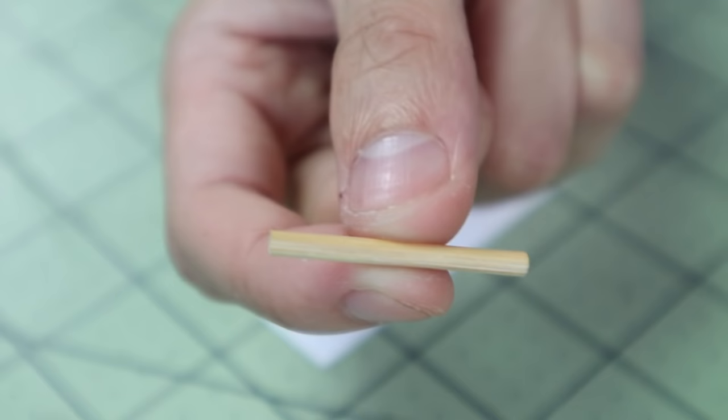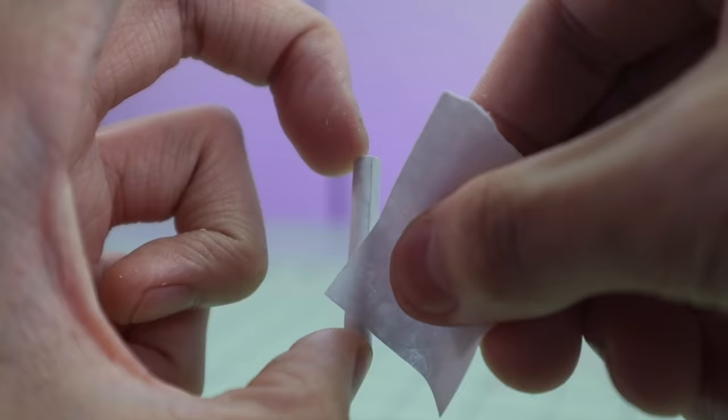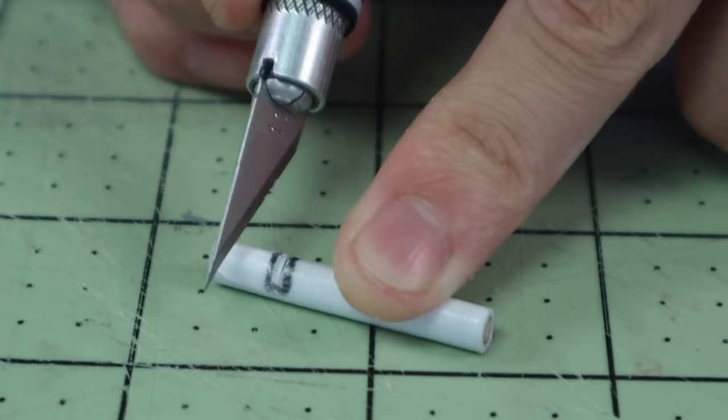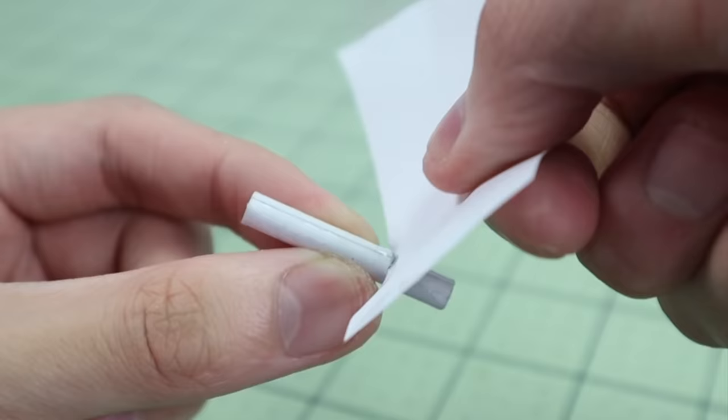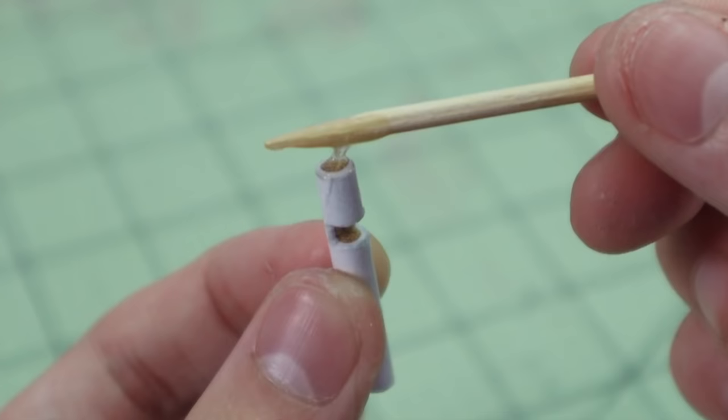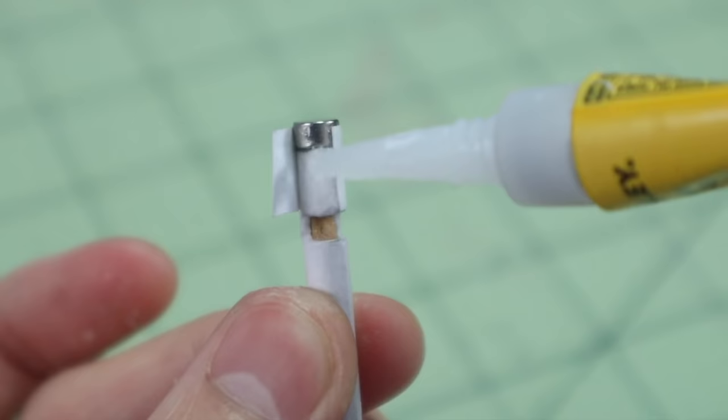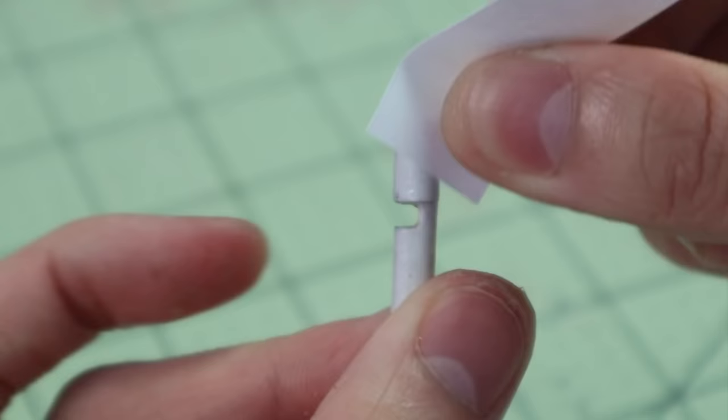Now I'm going to take a thin bamboo skewer and roll a strip of paper around it. What we're doing right here is making a bullet for the web shooter, which is basically like a little stick that's going to fly forward and carry all of the string along with it. I cut out a little notch in the stick, and that notch is going to get caught on the popsicle stick release mechanism that we made prior to this. I mixed up a very small amount of five-minute epoxy, and I'm going to use that to attach this little five by three millimeter magnet on the side which is closest to the notch.